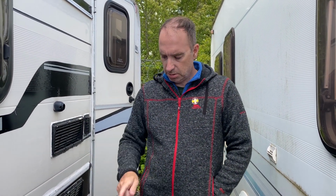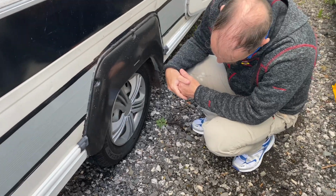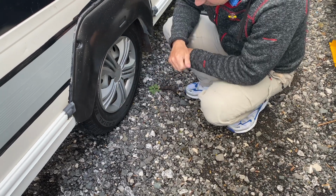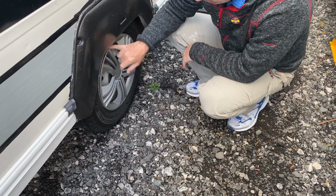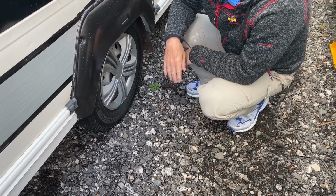So let's get started. Right, so to work out what our tyre pressures should be, we need to look at the tyre. On your tyre you'll have lots of information. Ours are 165 R13C tyres, and you'll have your maximum PSI at the top as well. So you need to get that information before we can work out any calculations.